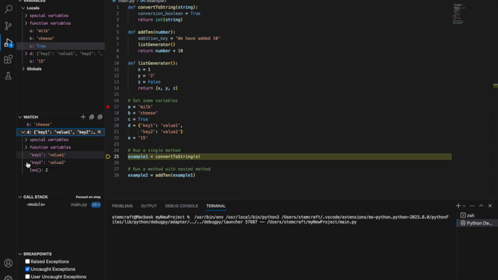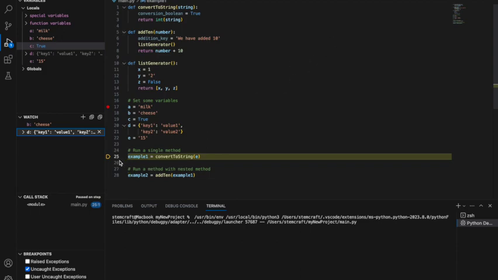Some other bits in here as well. For this dictionary, we also get some more functionality here. So we can see the length of the dictionary, for example, at the moment is 2. Again, this will always update as you go line by line if they are updated. Otherwise, they will stay the same. It's completely interactive and up to date as you step through.